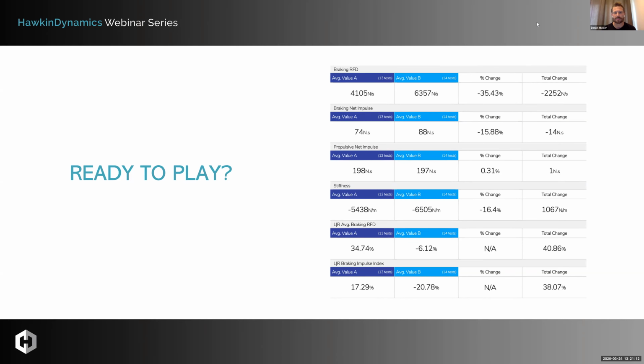And then value B is approximately 6 weeks after, so leading up to that 6-week mark. One of the notes is that we're right back to a pretty good baseline. The braking might be a little bit better, actually, which is good.